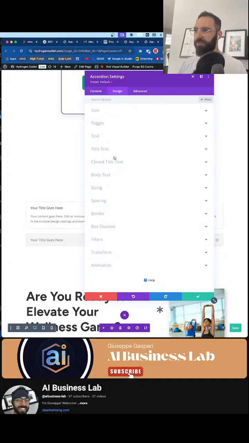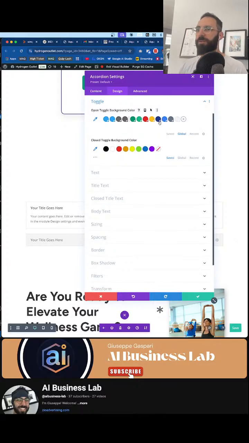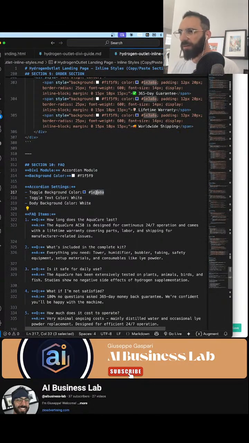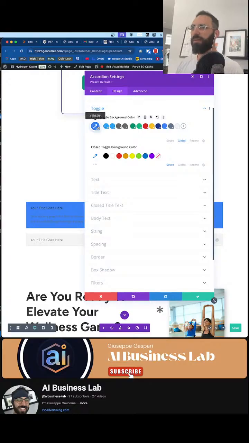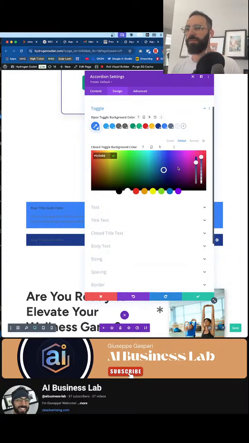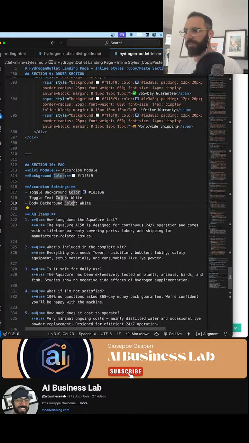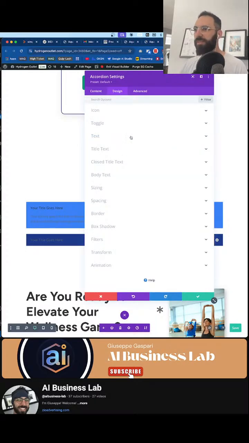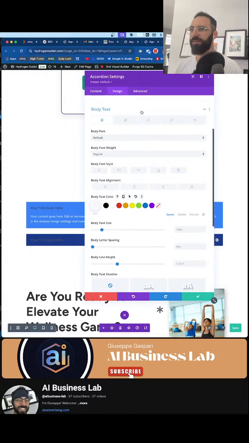Okay, toggle. I don't see a toggle background color. Toggle, here it is. Global. Whoa. What is the toggle background color? 13A. Oh, let's go there. Okay. And then toggle text color white, body background color, text alignment, title text, body text white.